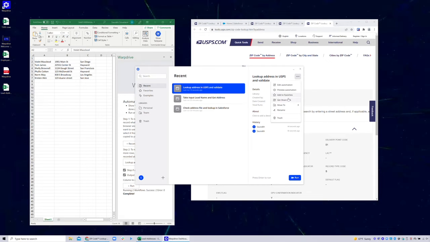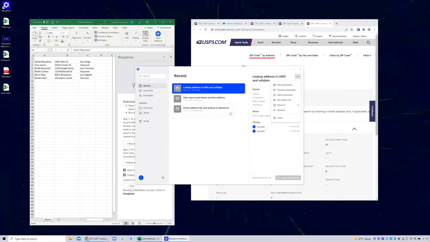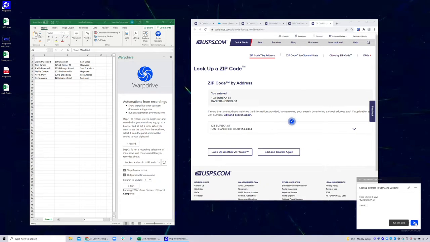So let's go back to the warp and run in edit mode. What that does is it allows us to step through the warp one at a time through each of the prompts and optionally add more validation checks. So right here, what I'm doing is I am actually not controlling the screen. I am just clicking move to the next step on the bottom right.